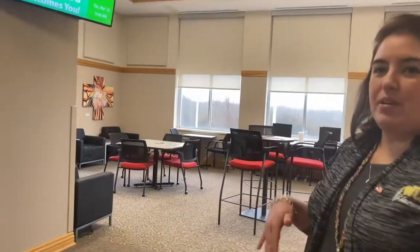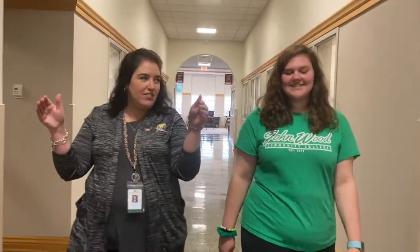Now we're going to get out of the administrative building and head more towards classrooms and, most importantly, the library. Do you use the library a lot? Yeah, we have a really nice library here. We have study rooms with TVs and little pods, which is kind of nice. We're coming into B building now — this is where we find the library, the Open Learning Center, and several computer labs and classrooms.